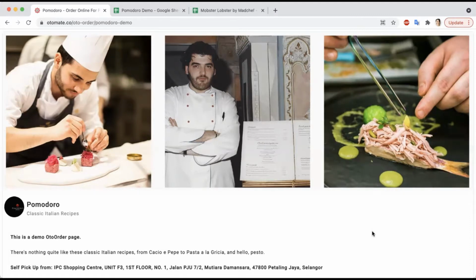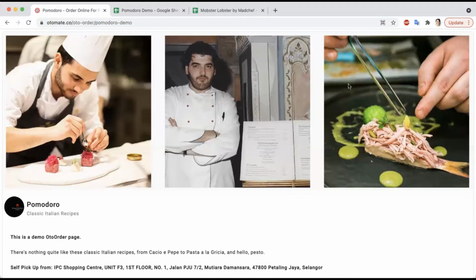So let's get started. In the first step, here we go. As a customer, they will be able to access your store by going to your store link. Your store name will always be listed at the back here based on whatever your store is named.